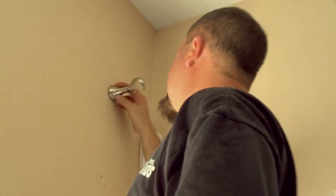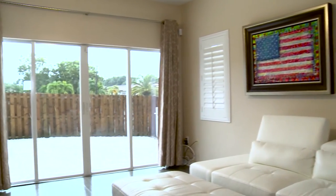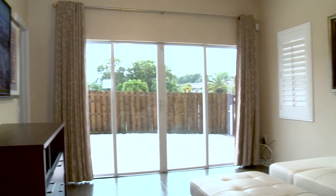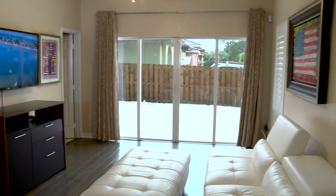Another surprise is in the family room on those big sliders — because what do you do with big sliders? It can be a challenge. We really wanted to bring in that wow factor when they walked in the room. So we did some really contemporary, beautiful drapery that are lined, so if they want to close it all the way up they can, or pull it to the side and still have that view to the outside when the kids are playing.